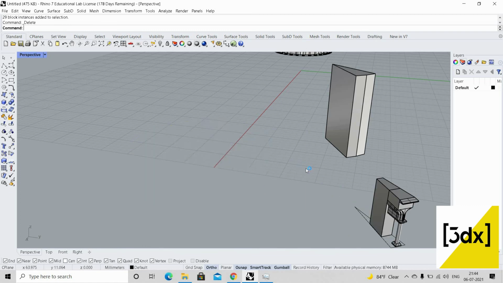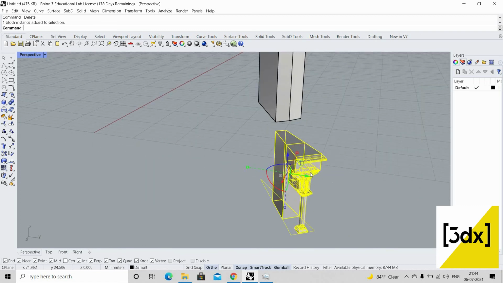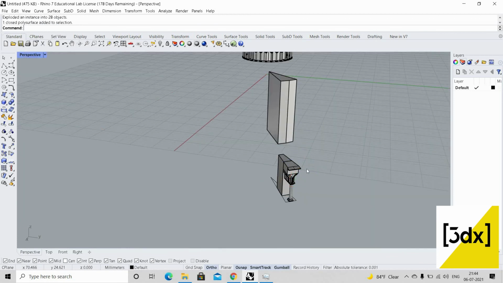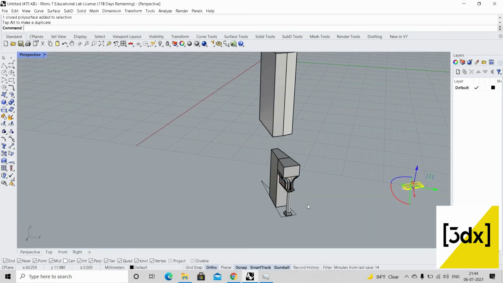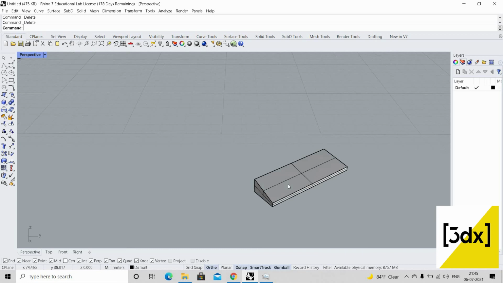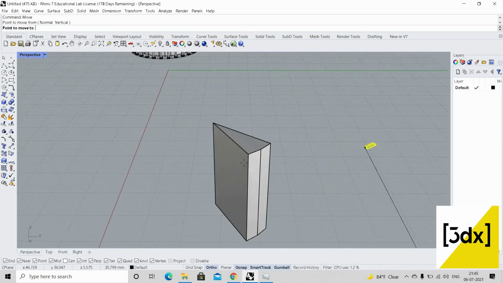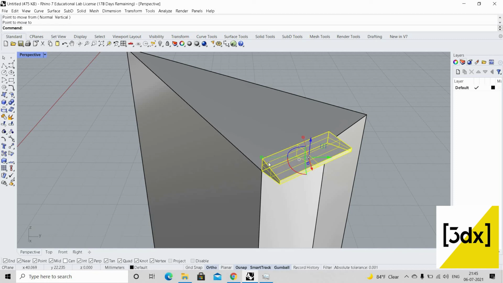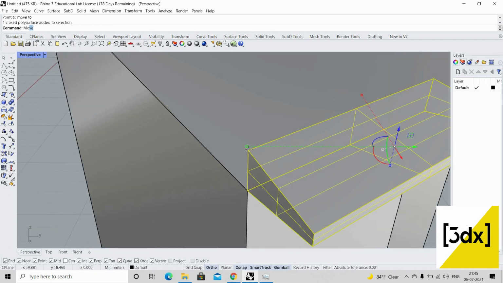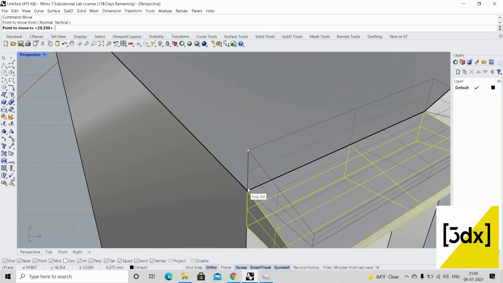Now I'm just editing this. Now I'm just exploding this, and now I'm just looking at it. I'm just moving this side. I'm deleting all the unnecessary things because I can't create it again, and the size will differ. So it should be same as the one which we did before. So that's the issue. So I'm just moving this downward.